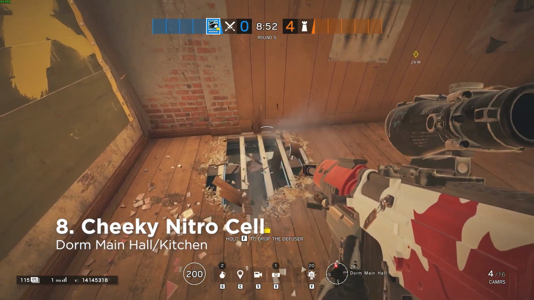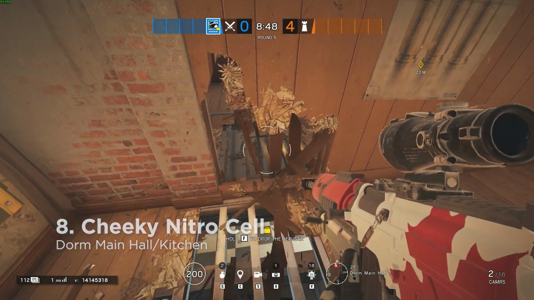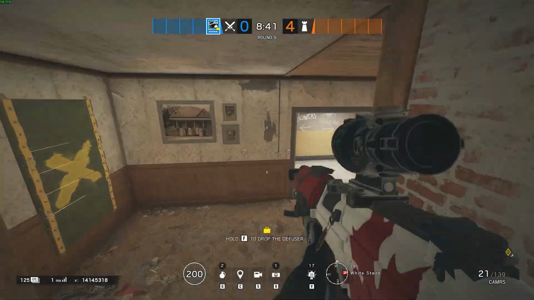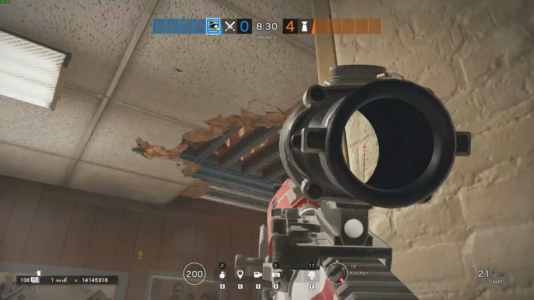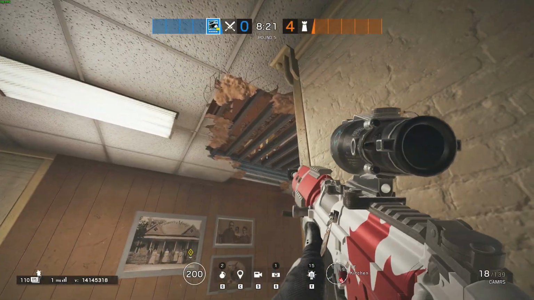This is a cheeky window peek from dorm main hall. The idea is to bust out whatever walls you need and then go down into kitchen, find your fruit cabinet, stand on it, and then once you peek up here, you're going to be able to see people that are coming in from that window by small tower.